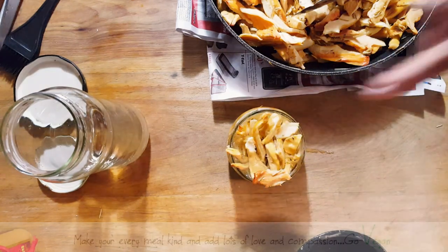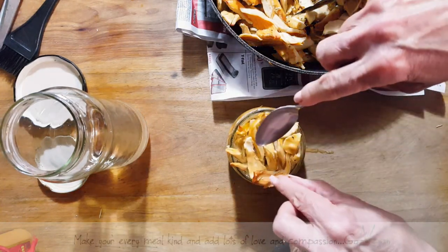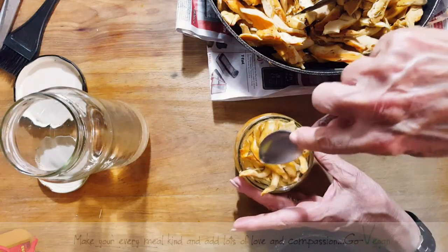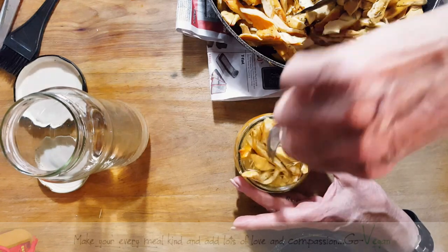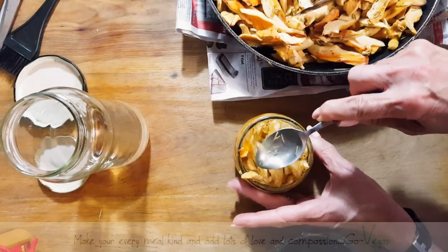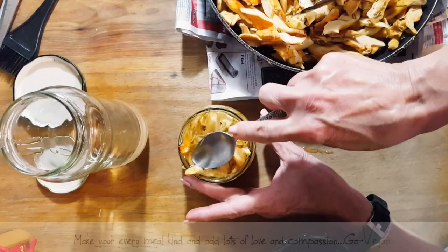And then we want to press that in. And by doing this, I'm going to have to pull a couple out. Sorry. We want to get all the air bubbles out. Too much oil in this one. I'm going to put that there.